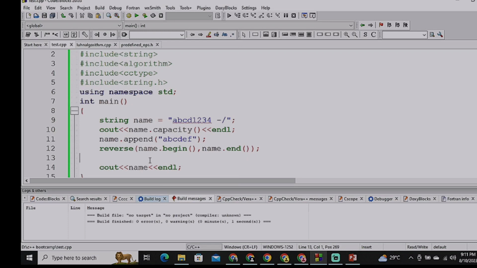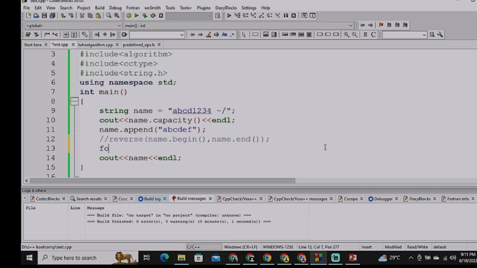So let's say we have a name. Let's comment this function. Now first of all, we need a for loop. Here is a range-based for loop you can use. The range-based for loop actually works like this: char, and we say the name is c. So it is going to be an iterator over this range, and we will specify the variable or the array here. So we will use name. This is our array.